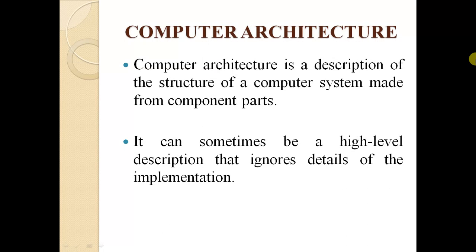Computer architecture is concerned with the structure and behavior of the computer as seen by the user. It includes the information formats, instruction set, and techniques for addressing memory. The architectural design of a computer system is concerned with the specification of the various functional modules, such as processor and memories, and structuring them together into a computer system.